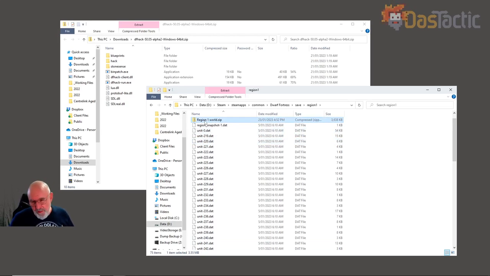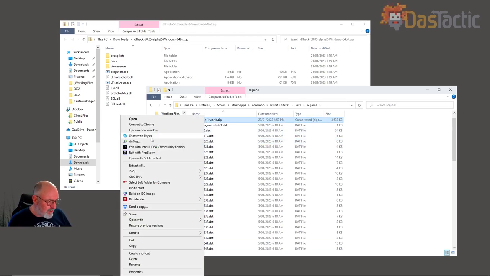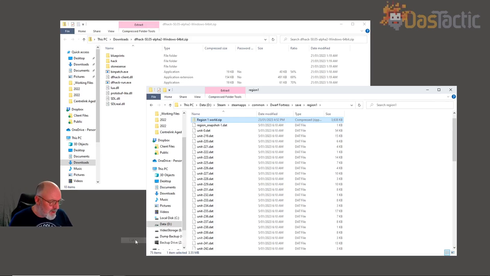And I will often, for myself, just go Control X, or actually I'll just do it this way so you can see it. I'm going to then cut the actual file. I don't really need it. It doesn't matter if it stays in there, but I'm just going to cut it out from there.